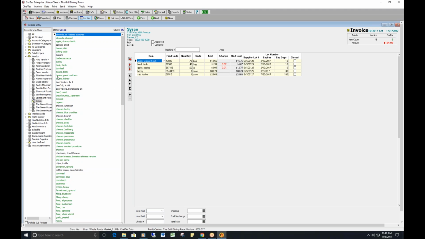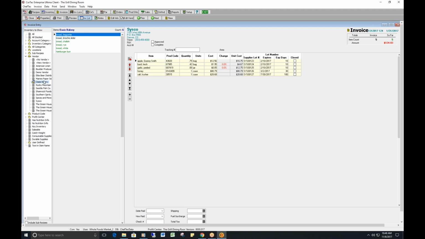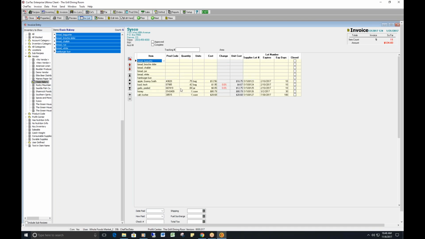But you'll also notice if I had a smaller company, let's say Oasis Bread Company, and I only buy these 4 or 5 breads all the time, I can do my good old shift click on all of them and move them over. So when you do have to do manual invoices, there are ways to make data entry easier.